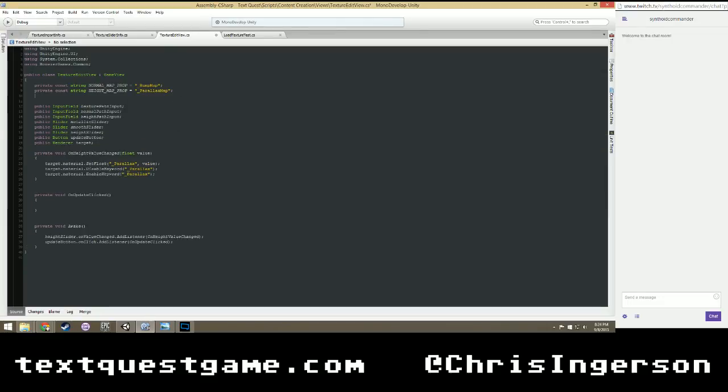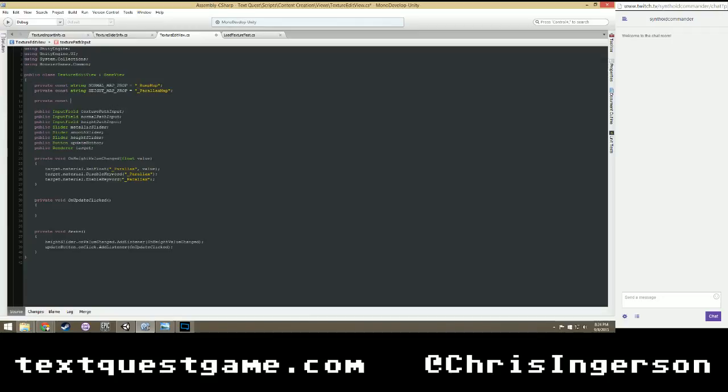And then private const string height prop equals, that's going to be parallax. So now instead of having parallax there, I can just say height prop, so that way I only have to change it in one place if it ever changes or updates. So that's pretty nice.